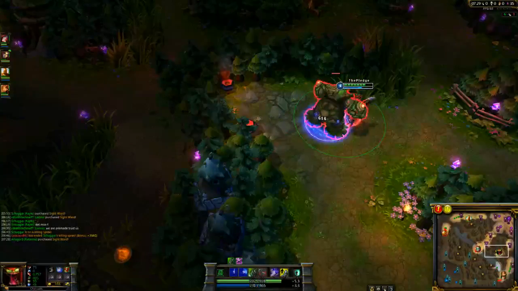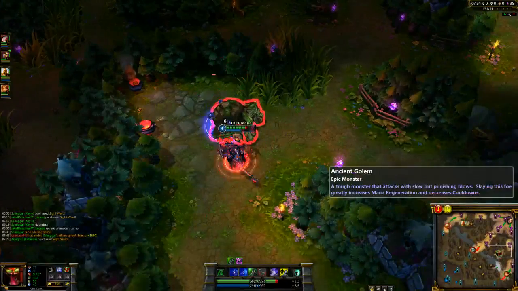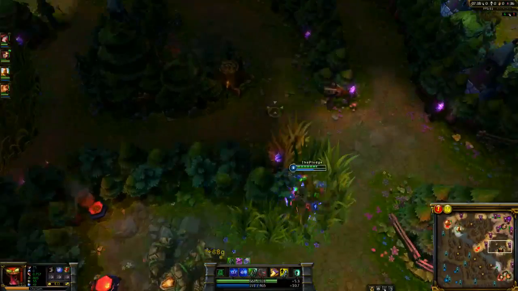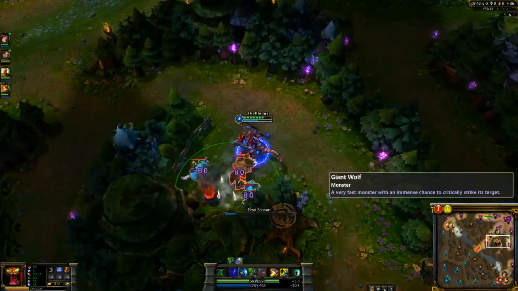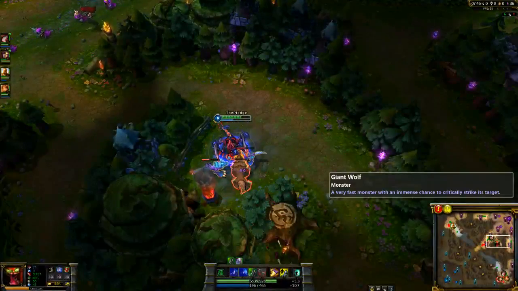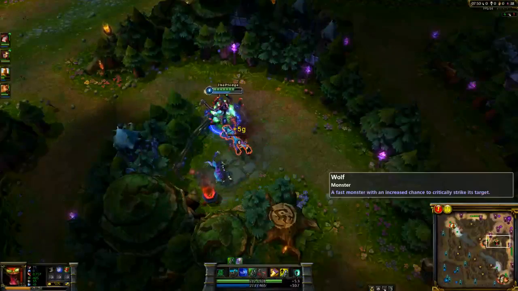I'm going to do spikes to level 3. Usually I do spikes to level 2, and then max my Q as soon as possible. But I'm really feeling the level 3 spikes here. Not really a specific reason for that. I just think I'm going to be farming quite a bit more in jungle than I'm going to in lane. So I kind of want the spikes more because it helps me clear jungles faster. So that's what I'm doing.